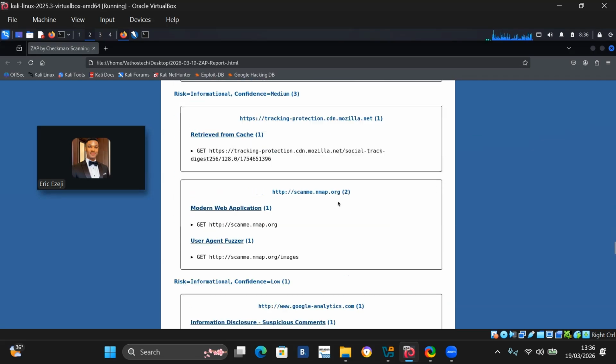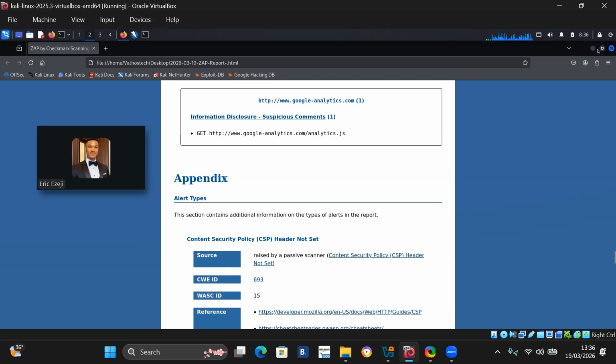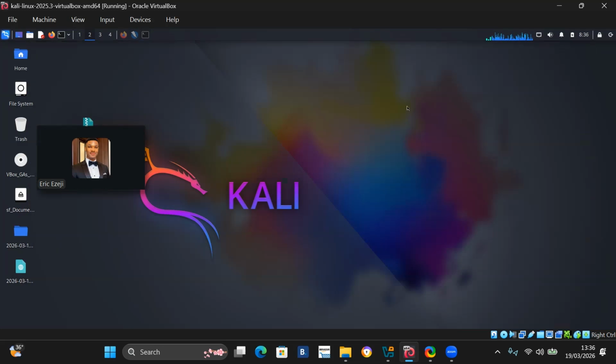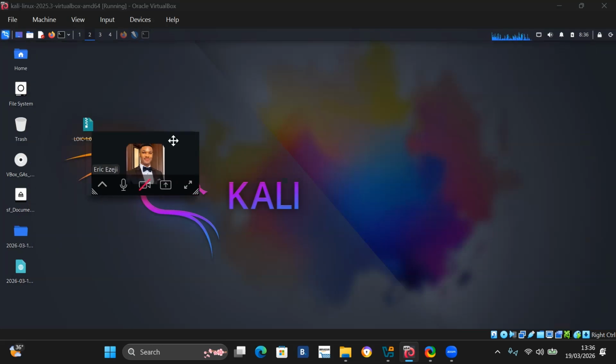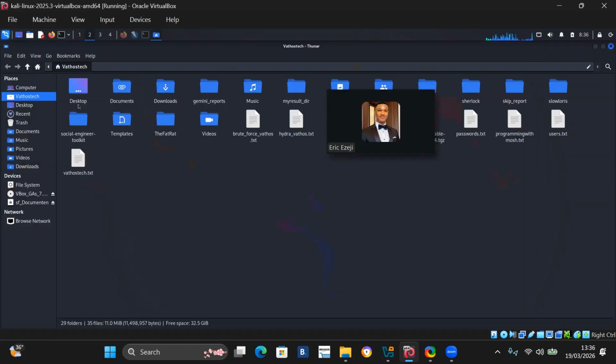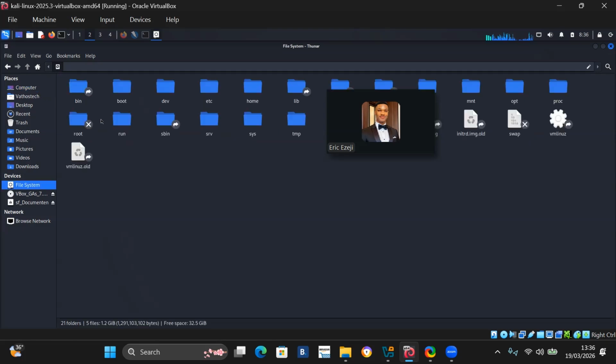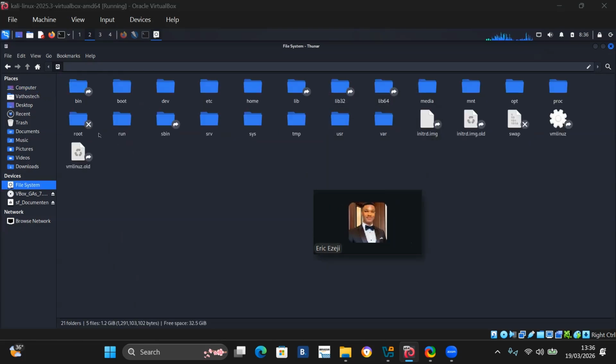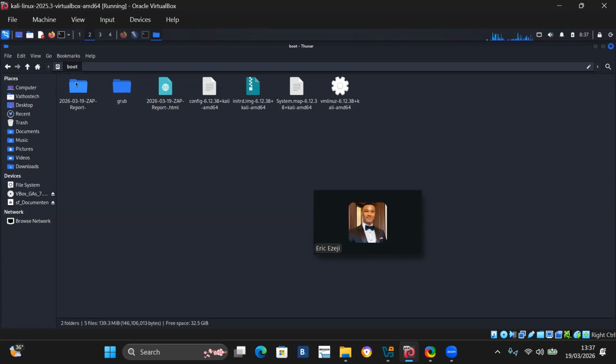If you open your terminal here, you can find that report here. It will automatically come to your listing. Or if you didn't save it on your desktop, you can still come to this place and go to the system files and go to where you saved it. You can save it in any of these folders. You can save it in home and you can also save it in this place. This is one of the ones I saved in this directory. You can find all those things here.